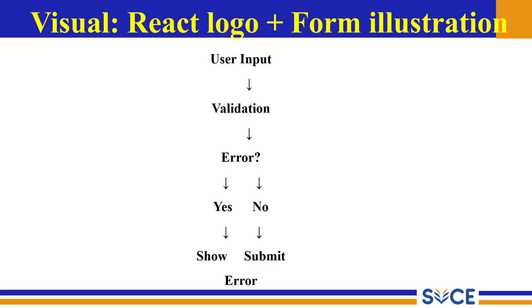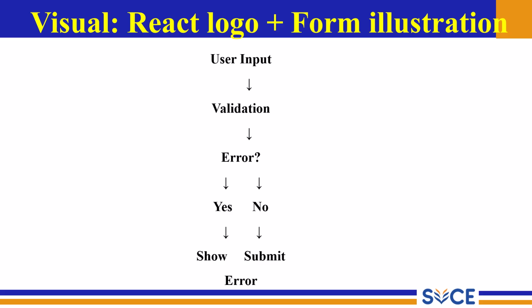Why do we need form validation? Let's begin with a simple scenario. Imagine you are developing an online student registration portal. The registration form asks the students to enter name, email, mobile number, password, and age. Now, suppose a student enters the following, that is, name as blank, email without at symbol, and phone number with 5 digits, and password with a weak password.